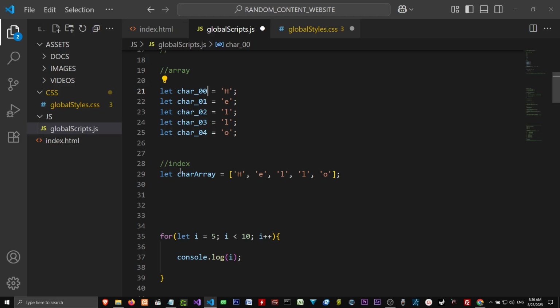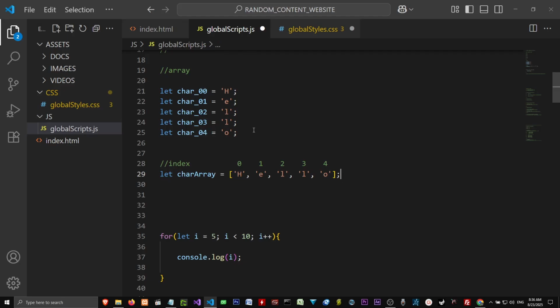And especially with arrays, their positions always start with 0. And then the next position is 1, the next position is 2, the next position is 3, not 4, 3, and 4. So the way that indexes work is 0, 1, 2, 3, and 4.